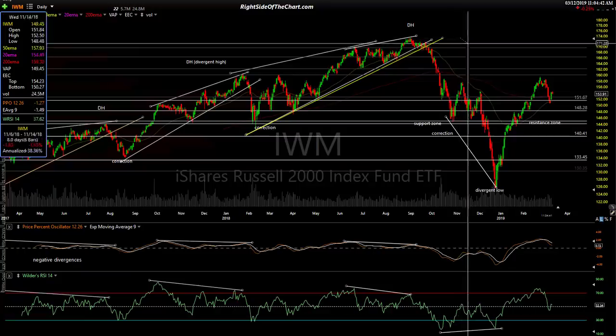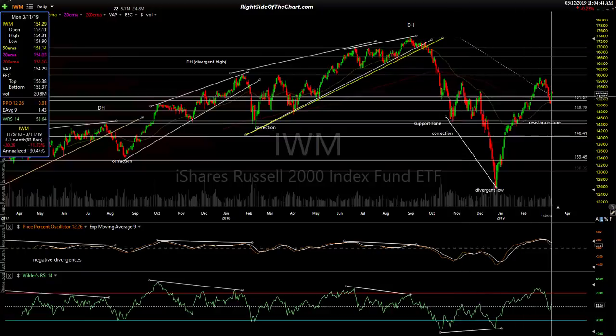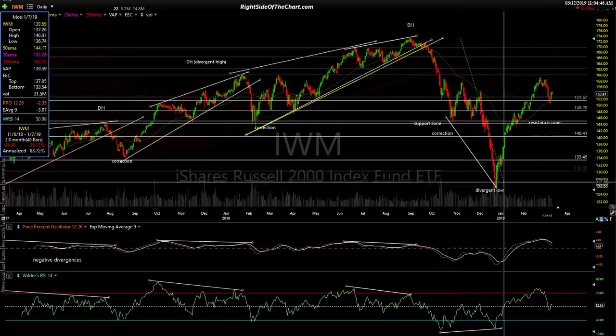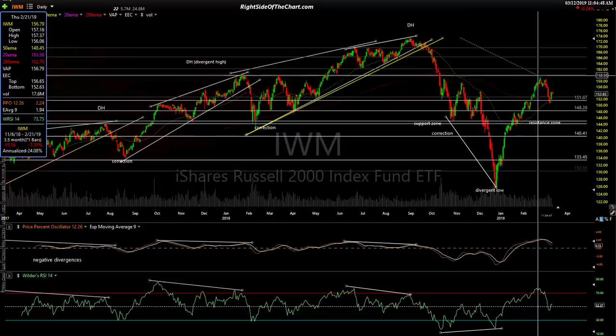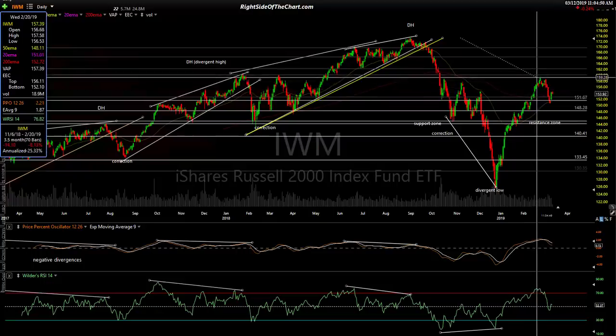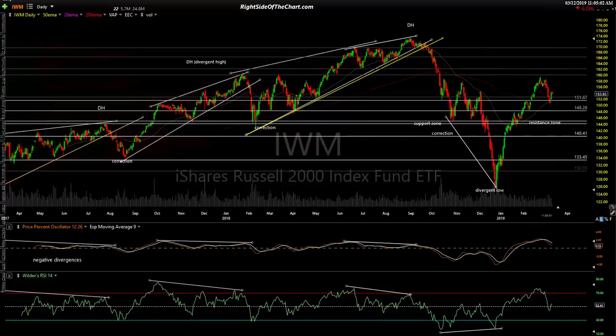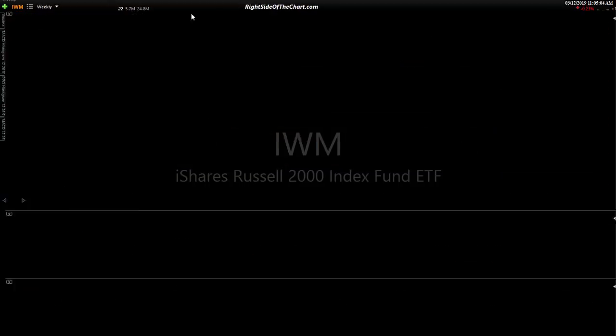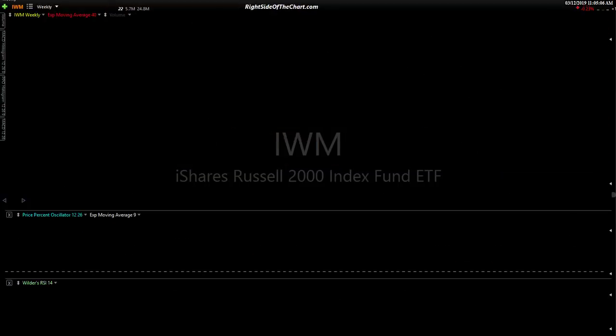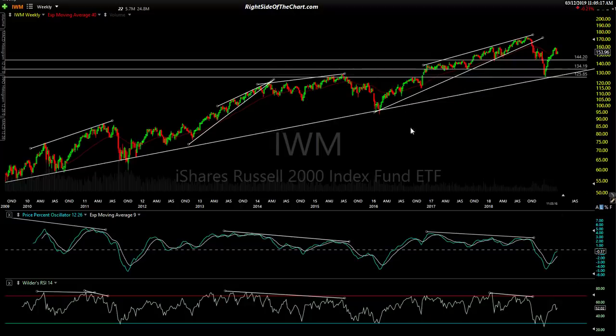And the small caps, by the way, are still well off their highs. So there's no arguing they already had a bear market, by at least the drop here. Let's just try not to read too much into it. Even at the peak there, they were still 8% below, and right now they're roughly 11% down off their 2018 highs. So when you look back longer term on a lot of these charts, it gives you the big picture and lets you keep things in focus.